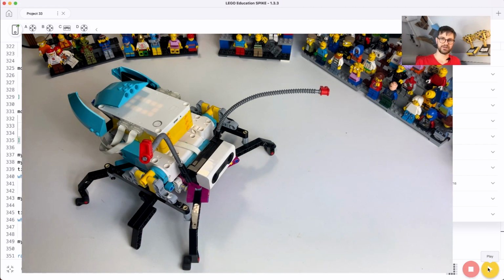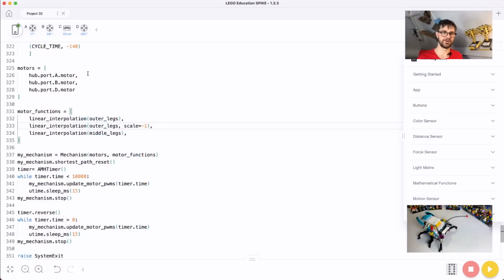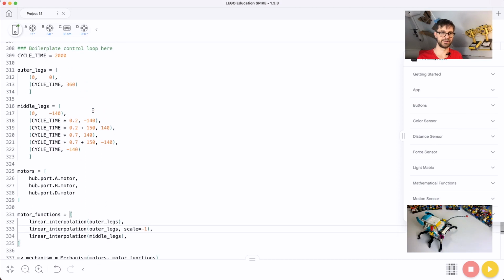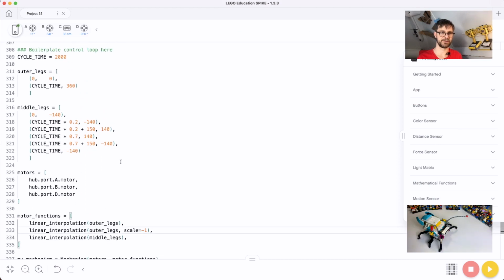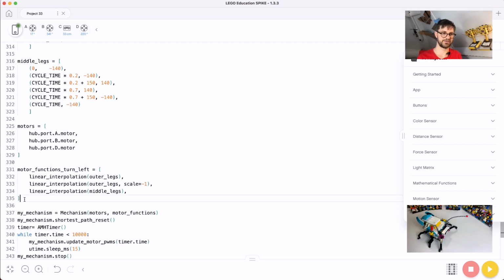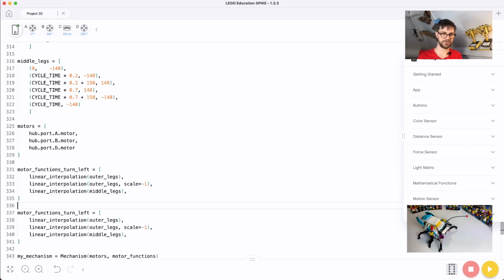Okay, and we can remember this by dubbing these motor functions turn left and copying them, remove this and that.